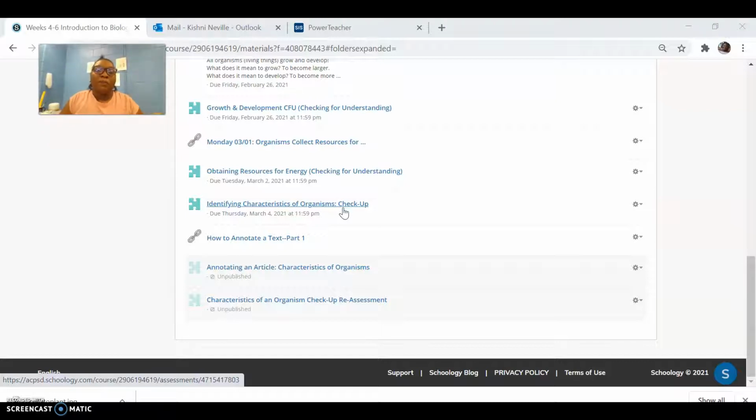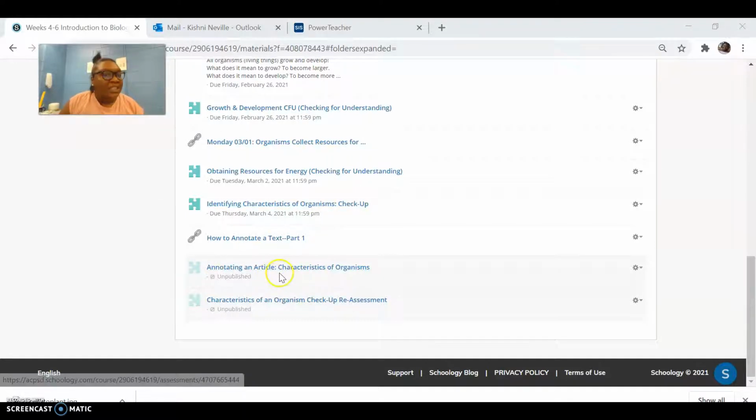I've already completed grading that first attempt for my first period, and it's about 11:59 now. Before first period begins at 12:28, Miss Neville will be grading that first attempt for her second period as well. What you're going to be working on today, the big graded assignment, is annotating an article.